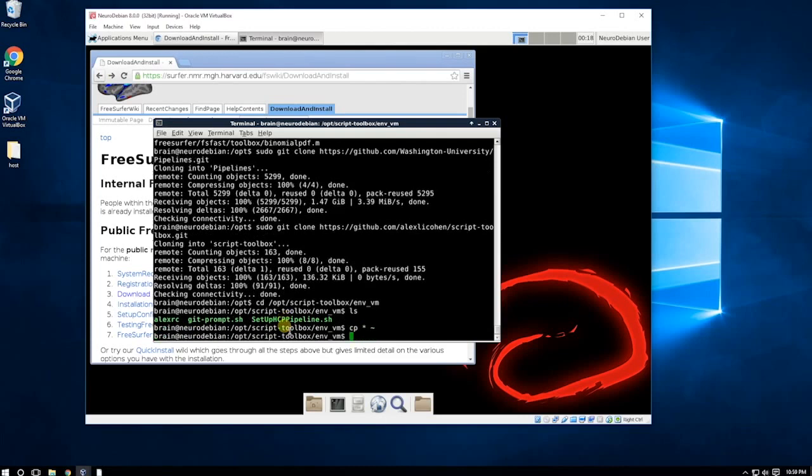Once that is done, we're going to tell the virtual machine to load these files whenever you start a terminal window by adding the line source /alexrc to the .bashrc file in your home directory, which is a hidden file which the terminal window runs every time it opens. Note that those single quotes are the keyboard key just to the left of the enter key on the keyboard, not the key to the left of the number 1.